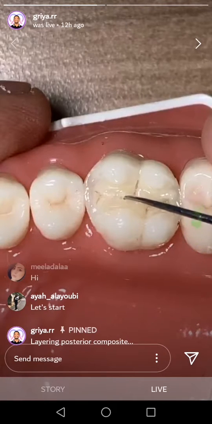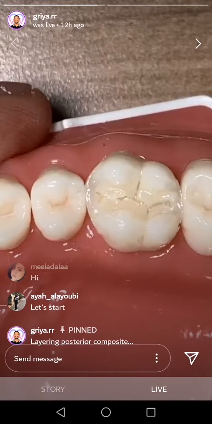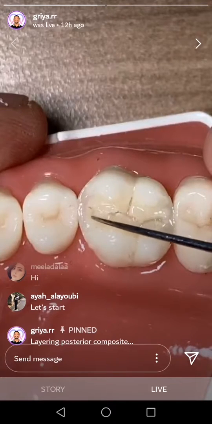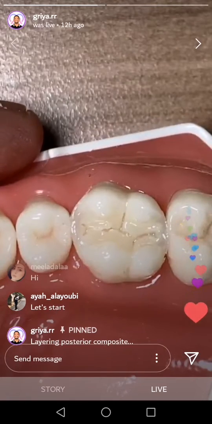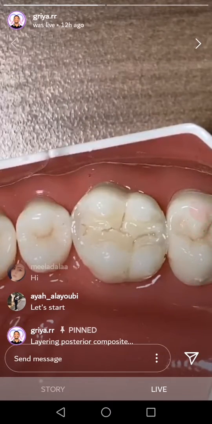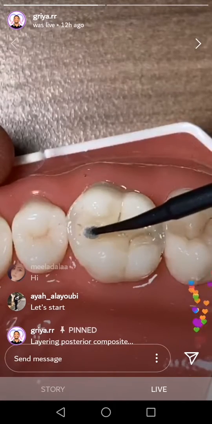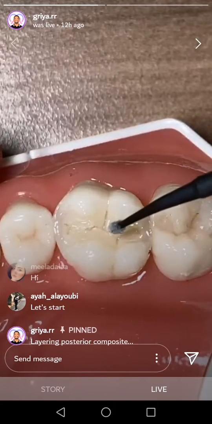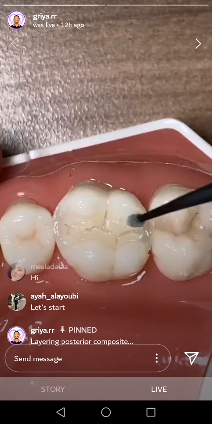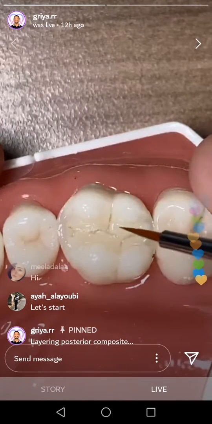I think the composite's already set up. Oh, wait, yeah. If you feel like there's too many gaps, yeah, you need to make it closer like this, yeah.